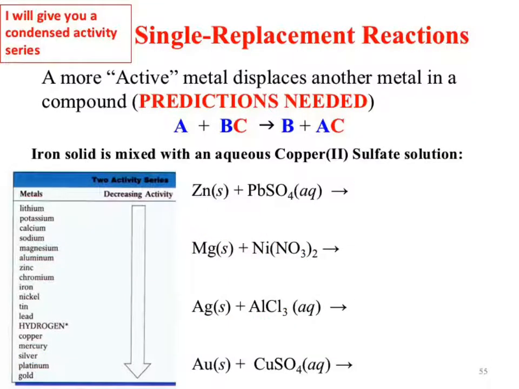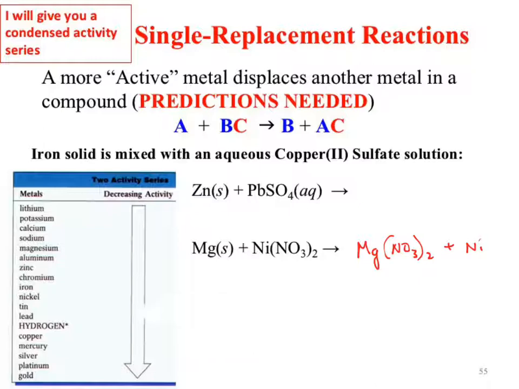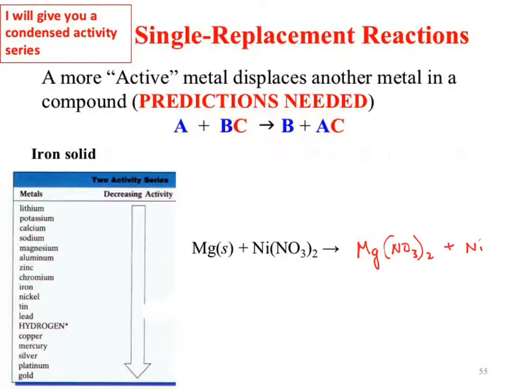And of course I deleted all that work. That's helpful. Good job, Mike. There's the little sign that says, I will give you a condensed activity series. I want to address one more point here. So let's take a look at our magnesium nitrate plus our nickel. Because this gets us into the next section, which, yes, causes lots of confusion. Okay? Particularly for anybody that decided to not listen to me and do crossover methods or other weird things, okay, when it came to balancing things.